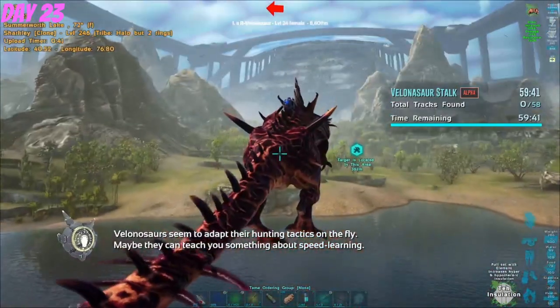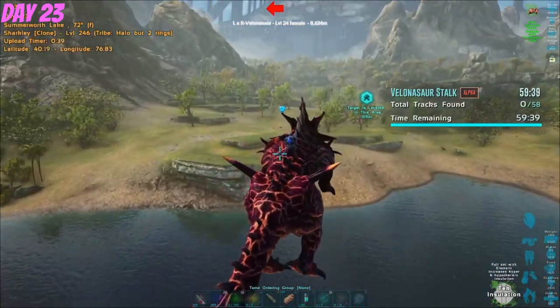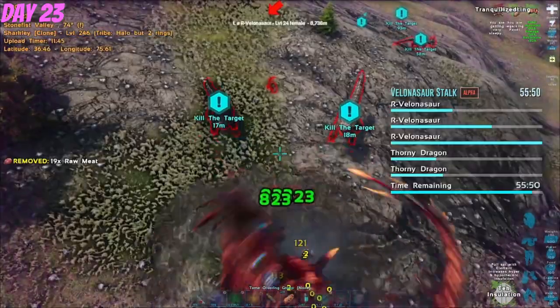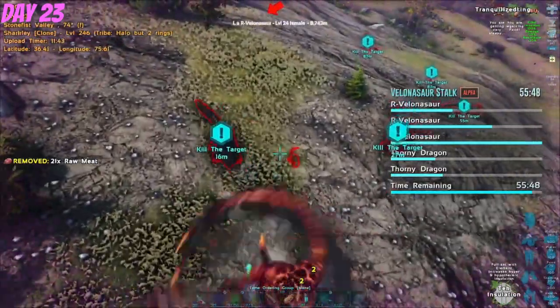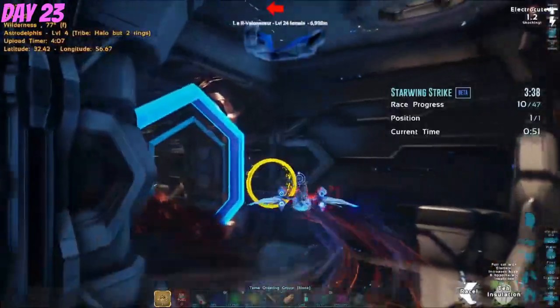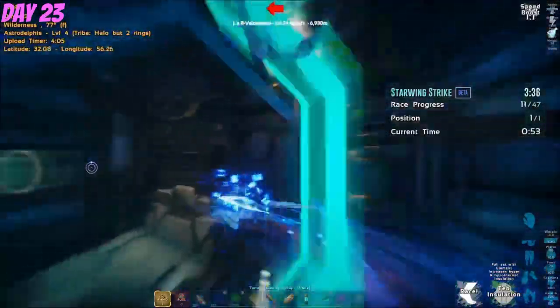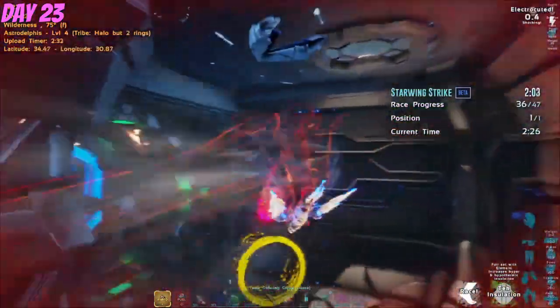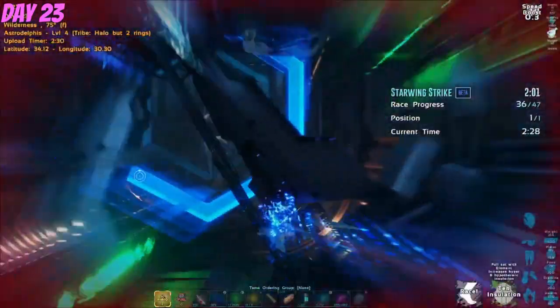Then I decided I would run the hardest hunt mission in the game, Volanosaur Stock Alpha. Anyways, I did Starwing Strike on beta. I failed, but then I remembered. Never back down, never what? And then I did it again.